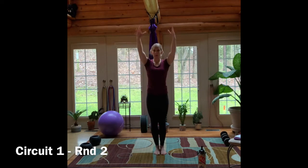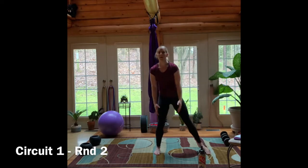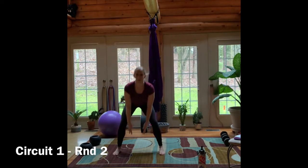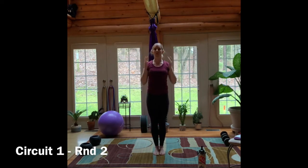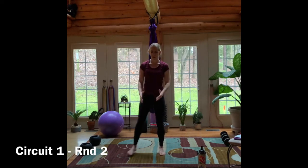Step up, bring the arms up. Hinge at the hips, step up. So try and make it one smooth movement. Hinge at the hips, bring it back up.